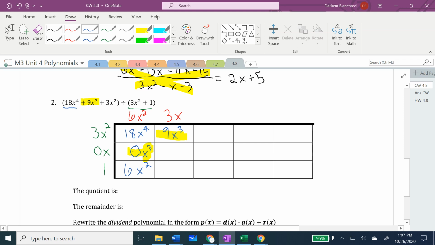So 3x times 0x. It really might help to just look at the fact that it's an x times an x, even though it's 0. So that means x squared. And that helps a lot better to see the full diagonal getting itself ready. I'm not done with that column. I now have 3x times 1 to give me 3x. And now I'm done with that column.